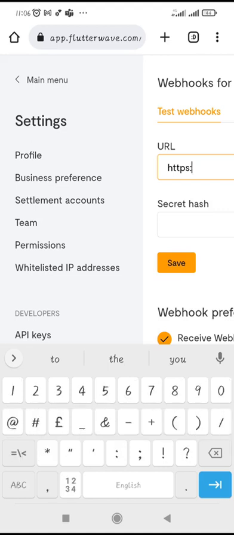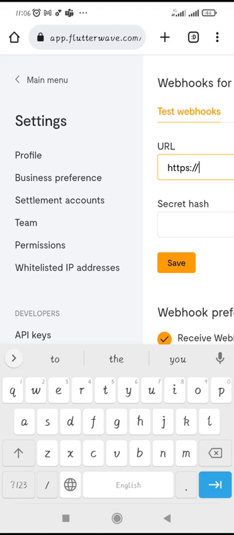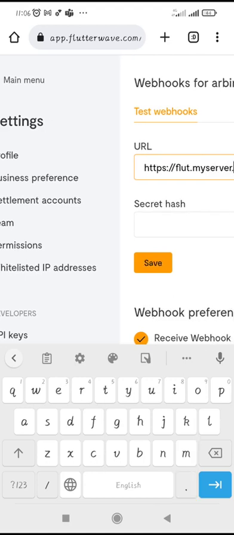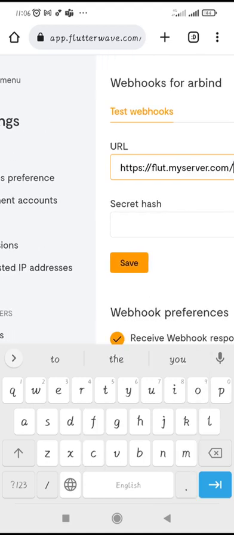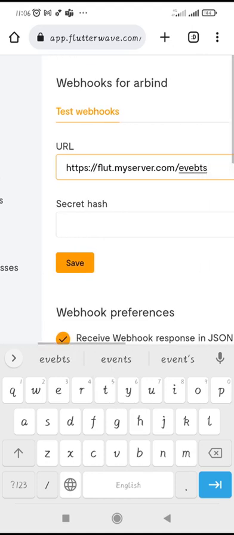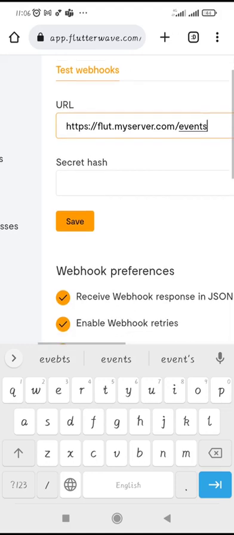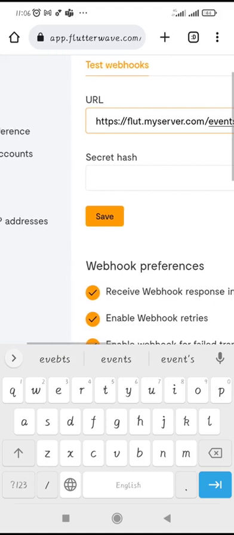So let's say flut.myserver.com/events. You can make it anything, but it has to be a POST request. This is going to be a POST request to this endpoint. So when you are listening on your own server, you must enable a POST method for it.